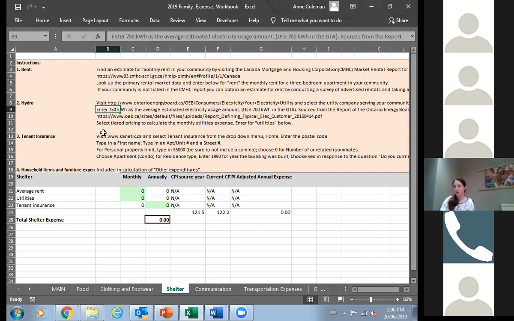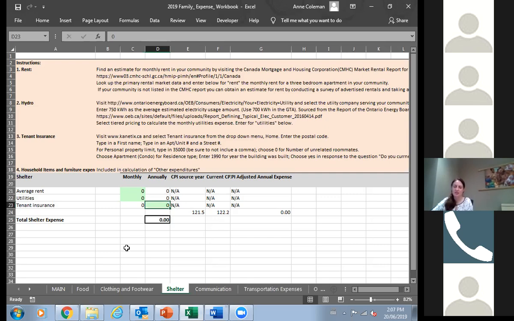You'll need to put in 750 kilowatt hours as the average estimated electricity usage, and you're looking at the tiered pricing. Then it's going to spit out a number for you. It's usually around $100, $107, somewhere in that range. That would be the monthly utility use. You'll put that into this box here.